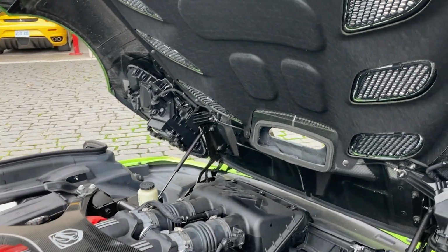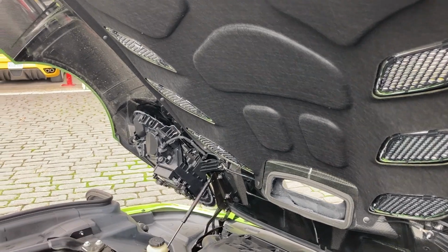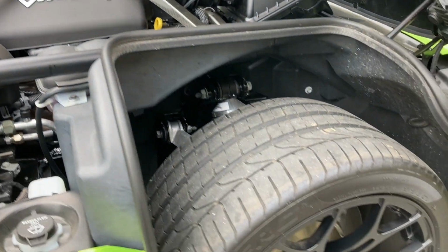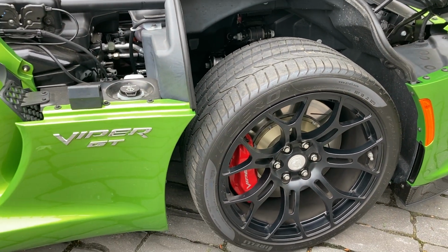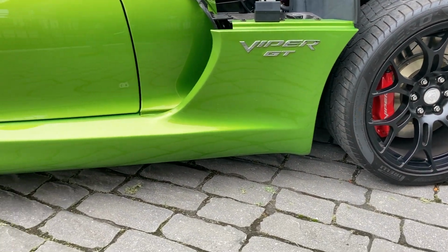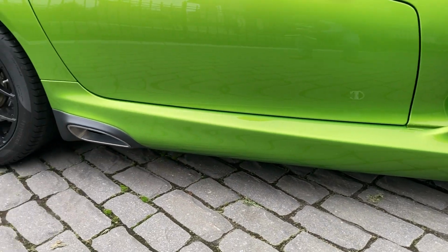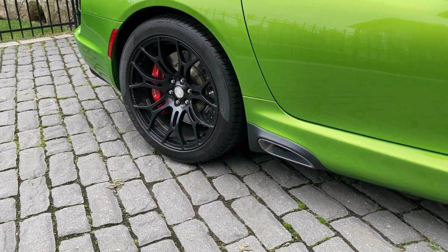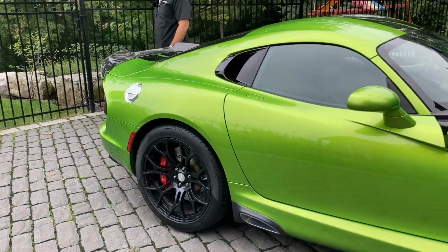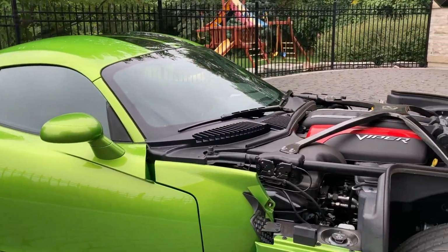So that is beautiful. What a machine. The front rims are gorgeous, 18 inch, where the rear rims are 19 inch. So it gives it that little bit of a rake on the thing. Yes, which you picked off right away. You have a very good eye. Very sharp. It's only subtle, but it's there and you can tell. It gives it that bit more of a meanness, doesn't it? Oh my God.